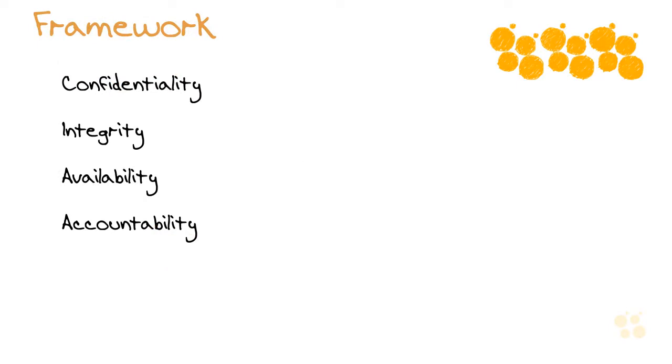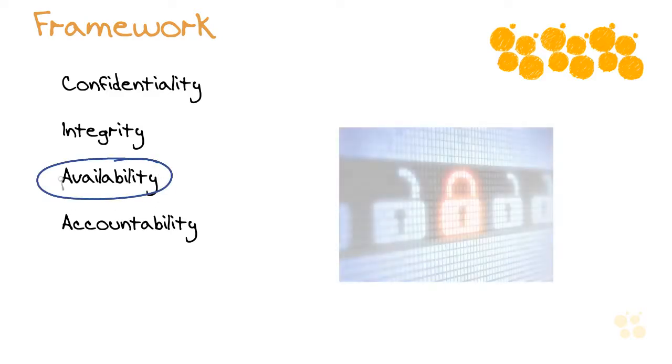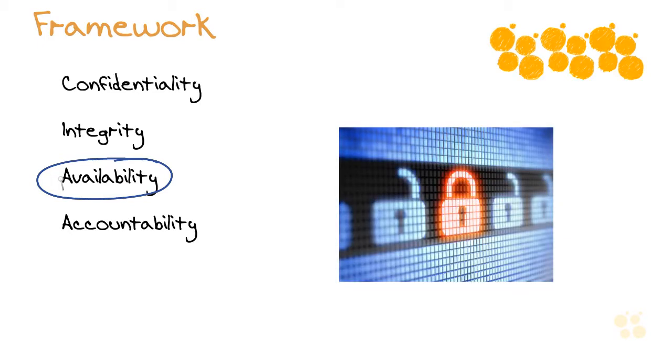So what really happened to me? Well, a key part of the security framework had hit me square across the face. I had failed to secure my stuff's availability. And this is certainly something that we want to watch out for in our storage infrastructure. Remember, one of our goals is that business continuity. We need to make sure the data that our employees need is available when they need it. And if someone steals it or corrupts it, then we've failed.